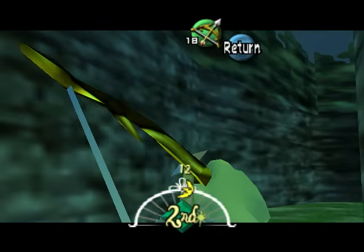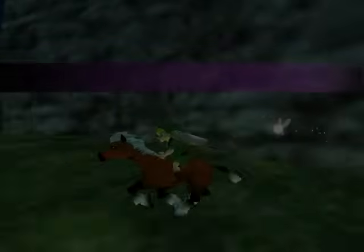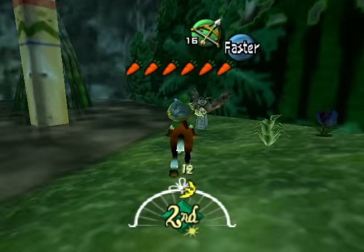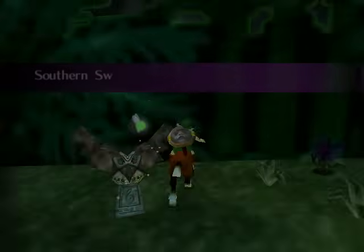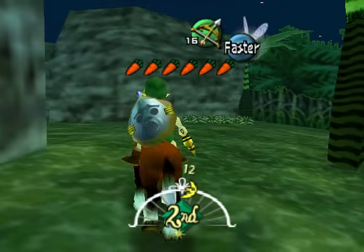On Epona, you can normally only use the bow, which is set to your B button, and none of the items that you've equipped to your C buttons are usable. But on the North American N64 version of Majora's Mask, there is a glitch that allows you to use any item on Epona. By entering an area while on Epona, and then, without pausing, go into a save statue, saving your game, and then reloading it, you'll be able to use any item on Epona.